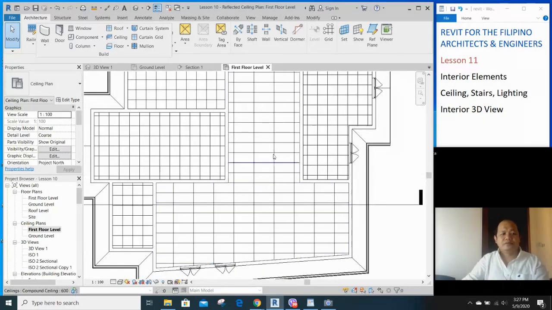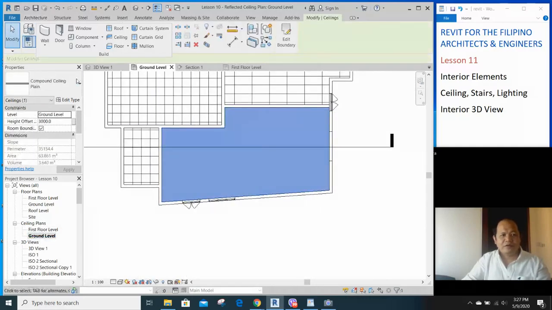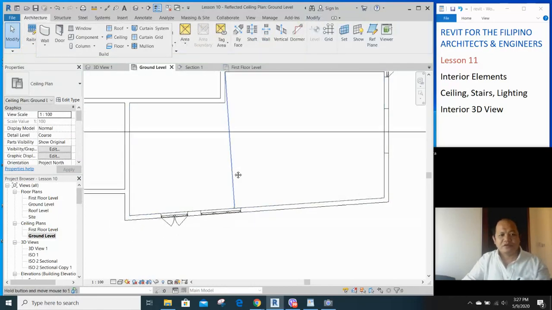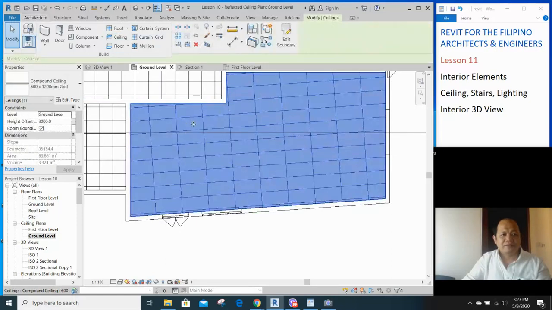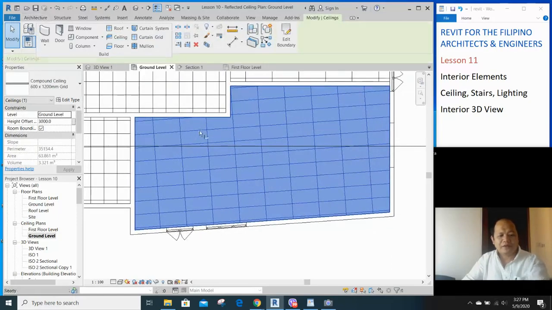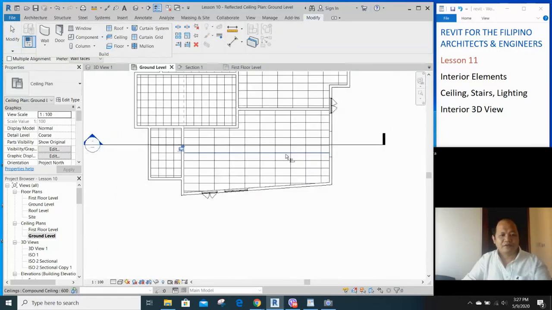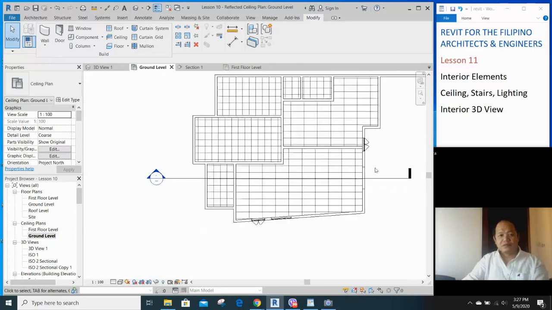Alright. Gawin din natin on the ground floor. If you have made this as your 600 by 1200, you can see that it's aligned something like that. So if we select the ceiling, you type align AL, like this, you can select that. Ayan, naka-align na tayo.